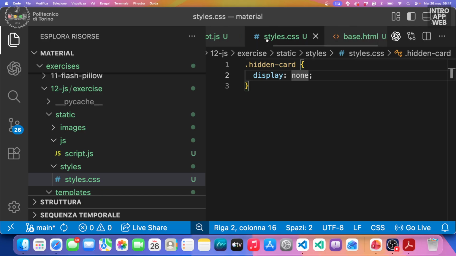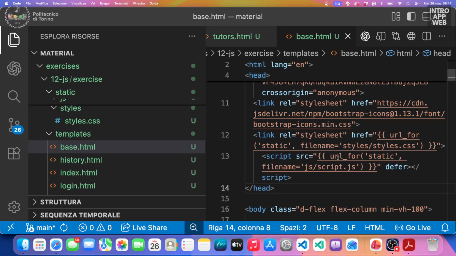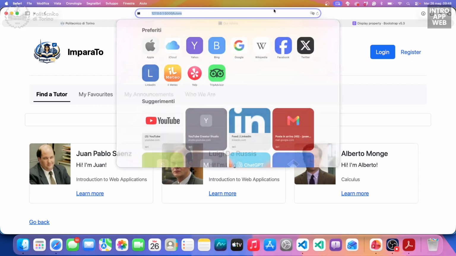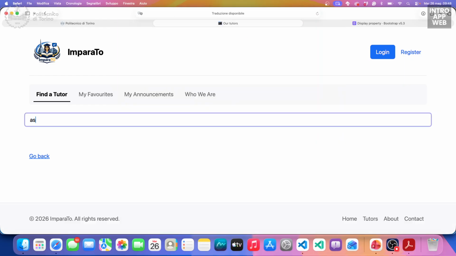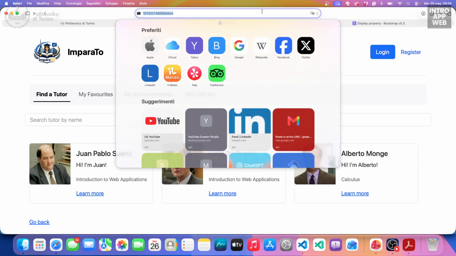There is one thing you must pay attention to, and it's that here in the base, which is the last element that we import? The script. What happens if we import the script above the CSS? Okay, in this case, it seems to still work.